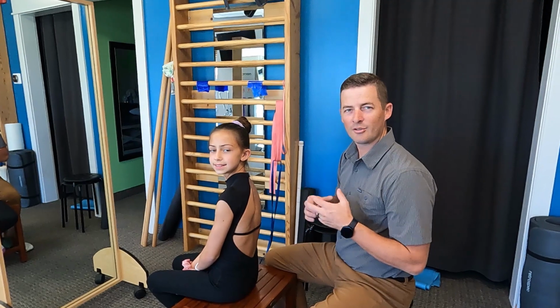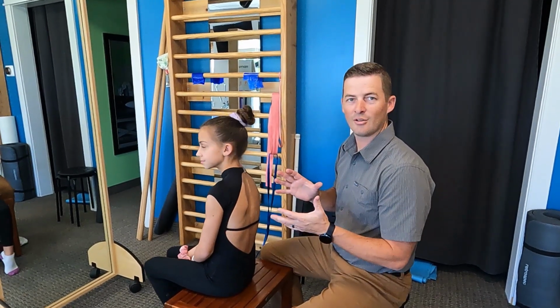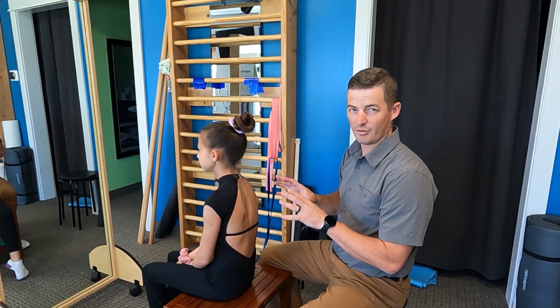I'm here with Sammy, who's going to be my model for a scoliosis correction exercise that we use in the clinic a lot. First of all, I want to show you where Sammy's curve is so you can tell where her scoliosis curve is. And then we're going to talk about how to build awareness of what that curve is doing to your posture and how we fix the posture, not necessarily fix the scoliosis, with an easy correction.